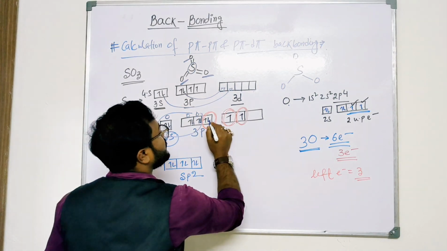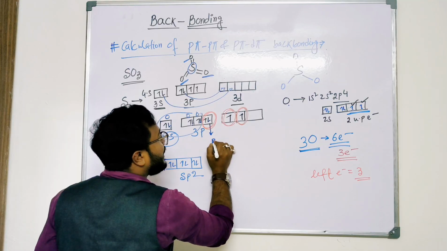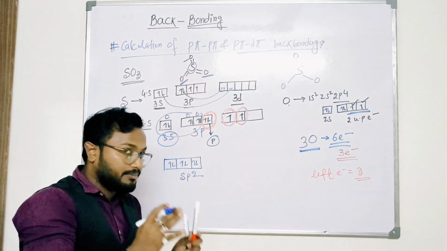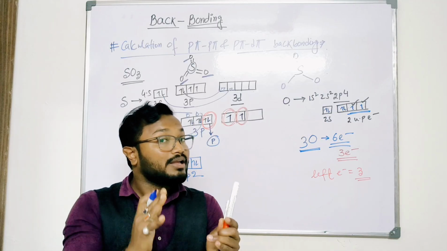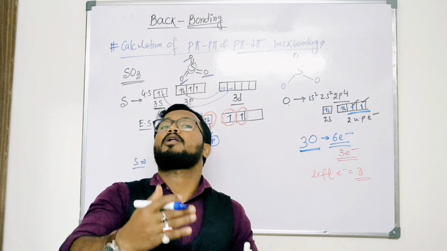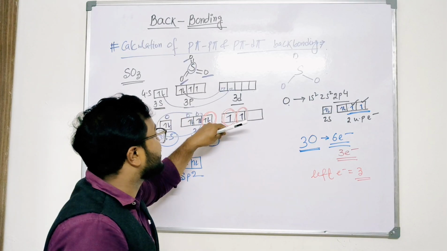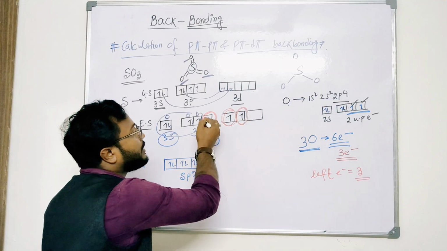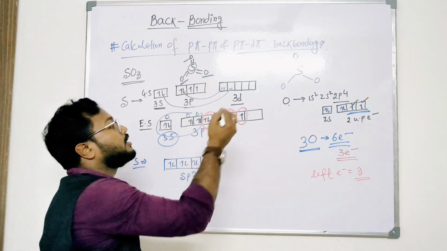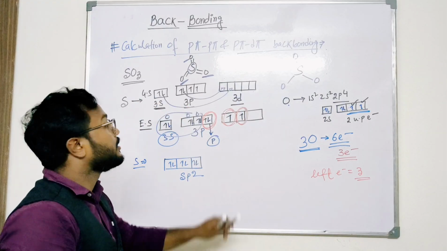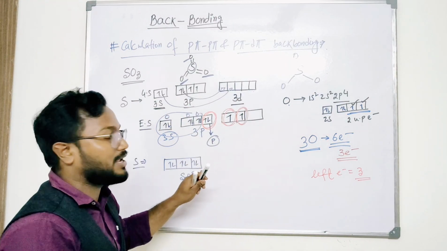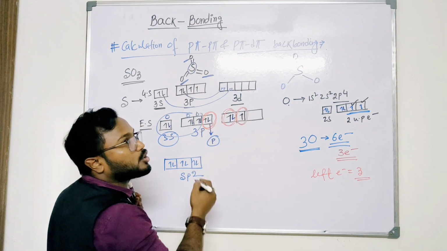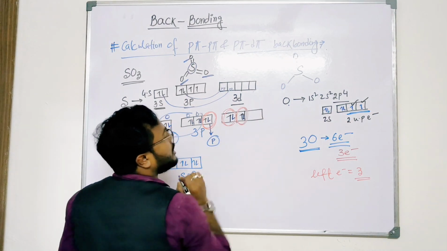That is your p orbitals bond. So you can say 3 single bonds are made. Now it is the time to form pi bonds. By this electron, 1 pi bond is formed. 1 bond, 2 electrons. Previously 1 electron of sulfur was there, 1 electron of oxygen came, so now it forms 1 pi bond. In another case, another electron comes, 2 electrons used, rest 2, another electron comes.